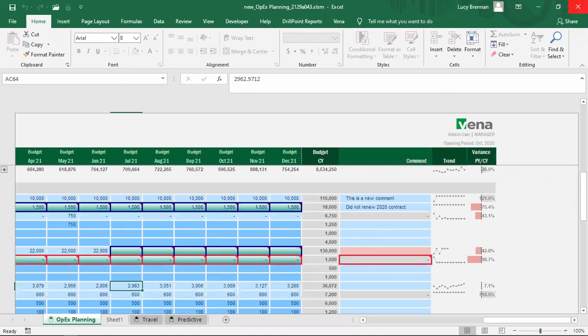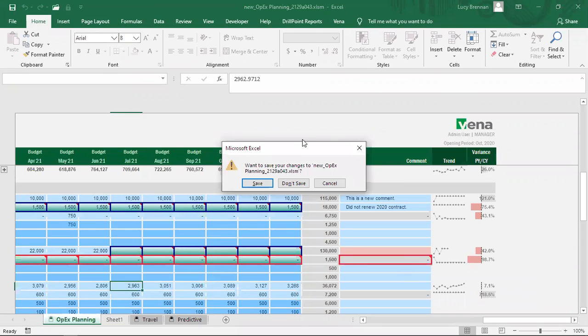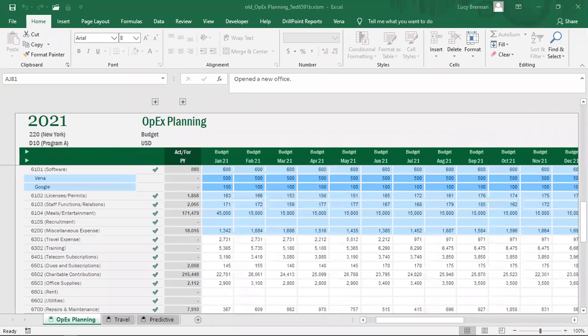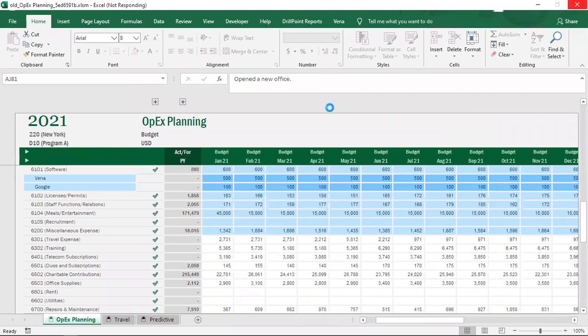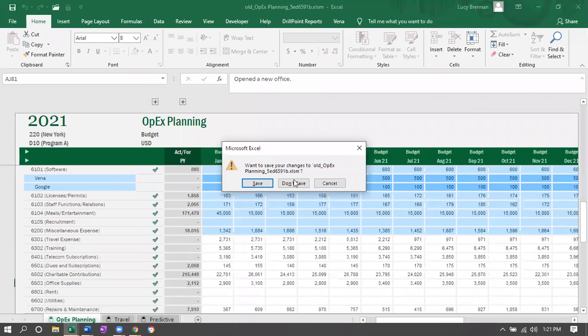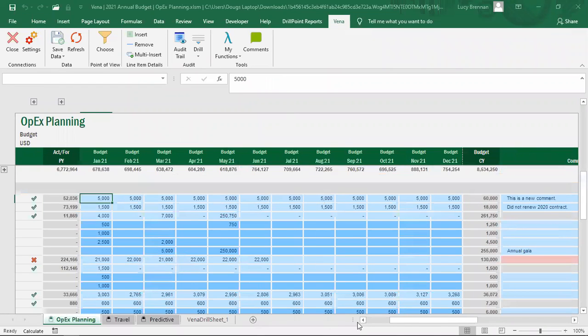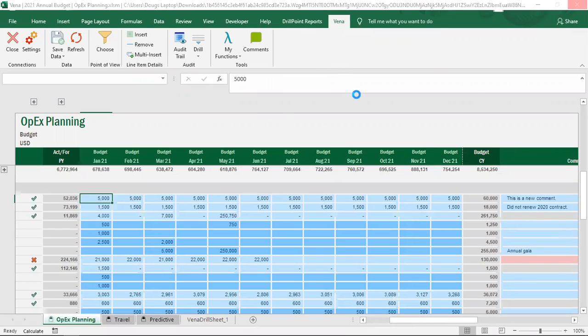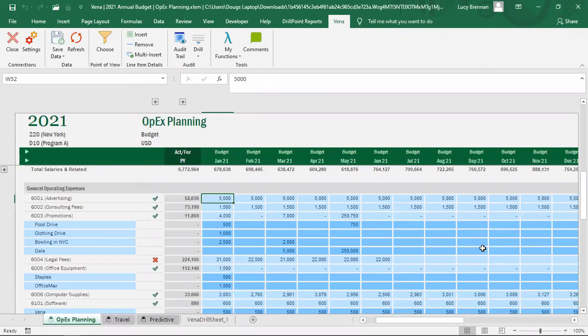So I'm going to close this. It opened actually 2 new workbooks. So I'm going to close this one, not save it, and one as well. So now we're back to the original. It's taking it a second to catch up here. There we go. Okay. So some more things that you can do with the data entry piece.